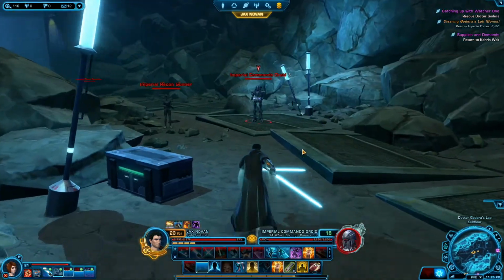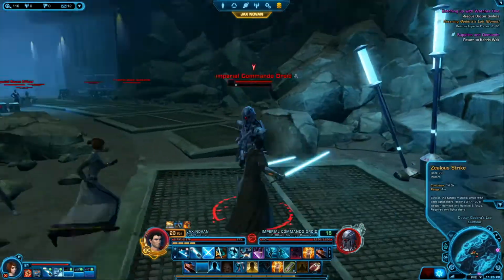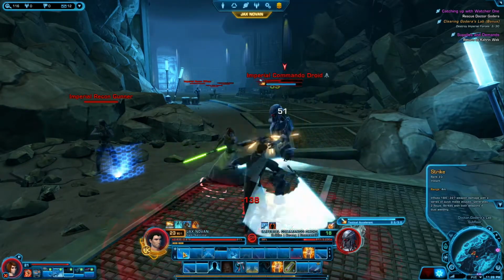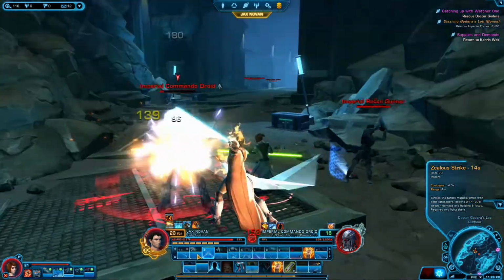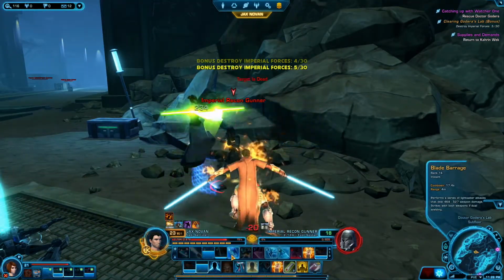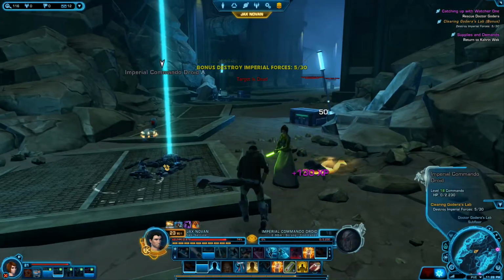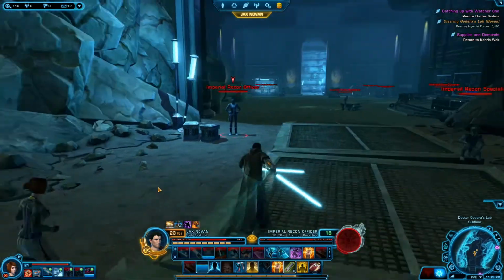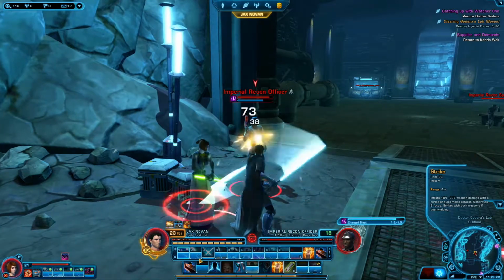Alrighty, and who we got next? A commando droid and a recon gunner. And nope, that's not what I want. Wrong button. Out of the way so I don't get hit by that. And hello, you die now, please, and thank you very much, kind sir, for your sacrifice.